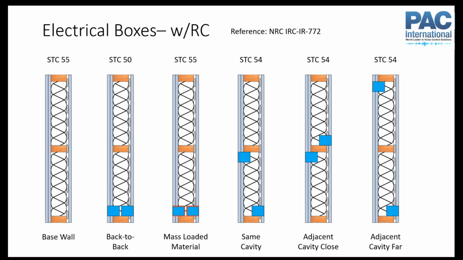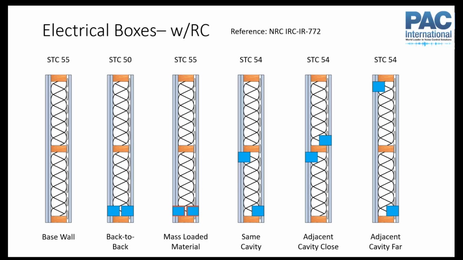But trying to coordinate that on a project and make sure that everywhere you have these outlets, they're separated and all these kinds of things becomes a lot more challenging. It's just hard to do. And so the way we typically address this is we put some sort of mass material either on the inside or the outside of the box. That increases the mass of the box, which reduces the sound transmission and also helps seal all of the holes. Typically what we'll use is a putty pad.